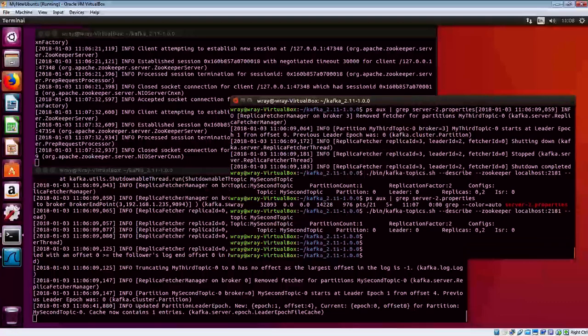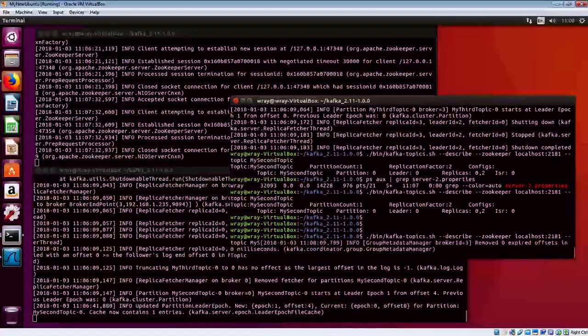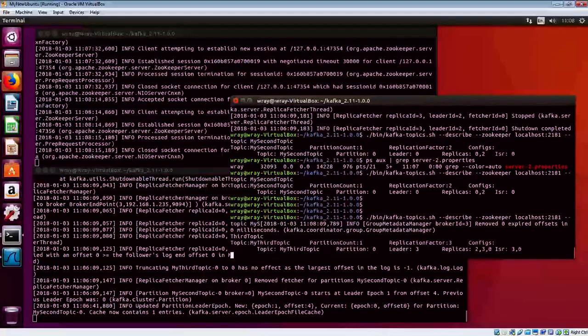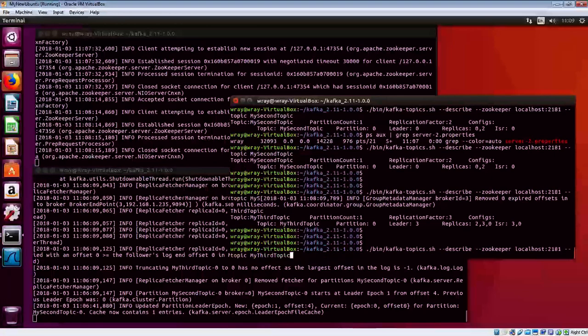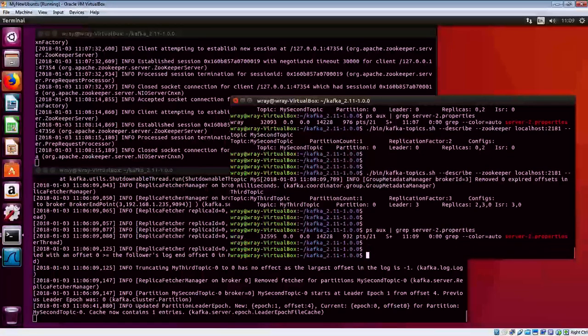So let's have a look at what's happening with number 3. Oh, hang on. Don't you just love it when it does that? So we can see the third topic, leader is 3, replicated across 2, 3 and 0. So it seems to suggest that all 3 are actually available for it. And again, the leader there being number 3, if we were to kill that, what would actually happen to that? So this is correct in terms of number 2. Number 3, remember, we did the replication factor of 3, but we've actually killed 2. So it's okay. The leader is now 0. So we've got 0, 2 and 3 as options to us. So it's still showing up, even though we can see that the process itself has actually died. There's nothing there when we actually go searching for it.